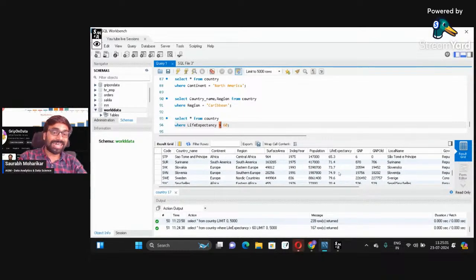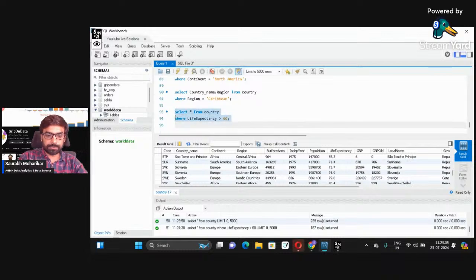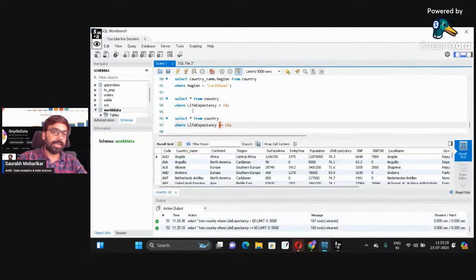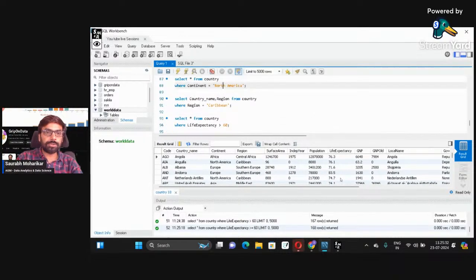But अगर मैं यहाँ greater than equal to कर दूं, I'll use another one. Example, if I go for select star from country where life expectancy is greater than or equal to 60, in that case, if there is a country with exactly life expectancy as 60, will be done over here, right? Life expectancy 60 या 60 के ऊपर है, right? So this is how I use where clause over here.